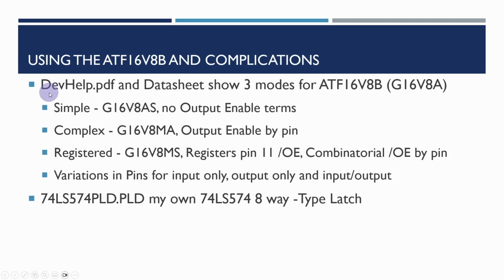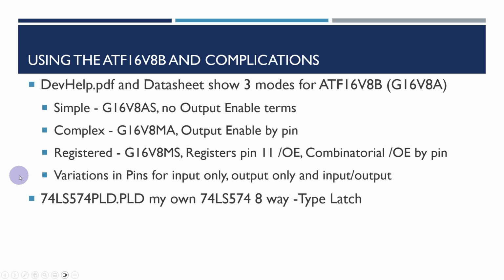So based on the dev help and the datasheet, the ATF16V8 has 3 modes which you need to be aware of. Simple basically has no output enable terms and no registers. Complex has output enable and you can configure it at a pin level. And in registered mode, this is using flip-flops. Then pin 11 is defined as output enable for all registers, whereas all the combinational logic can have output enable specified by pin. There are also quite a few variations, as we saw when we were looking at the dev help PDF, variations in which pins can be used for input only, output only, and input and output.